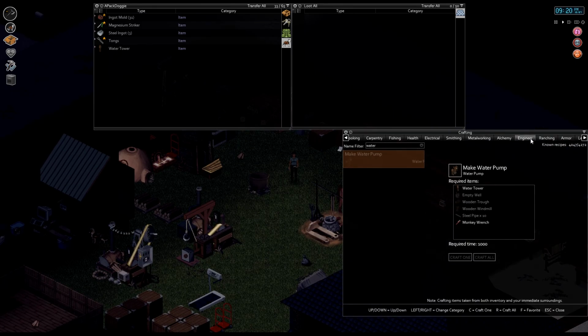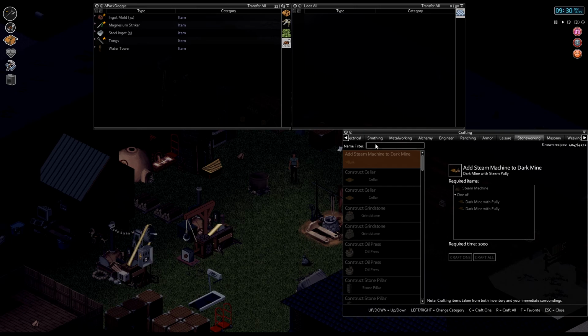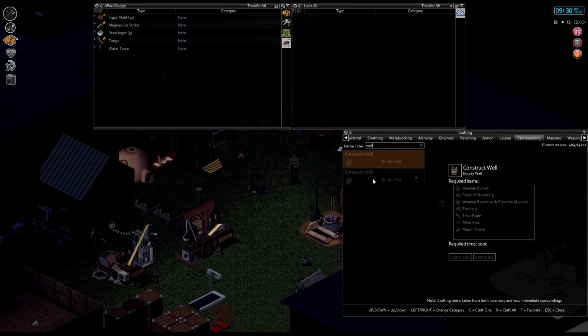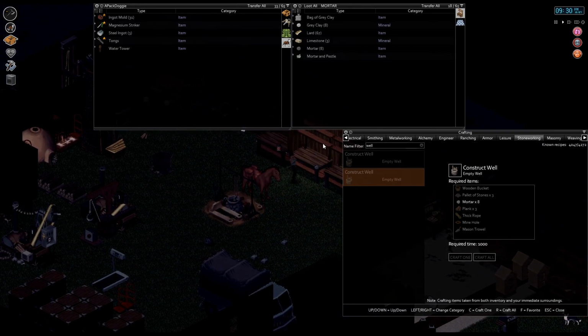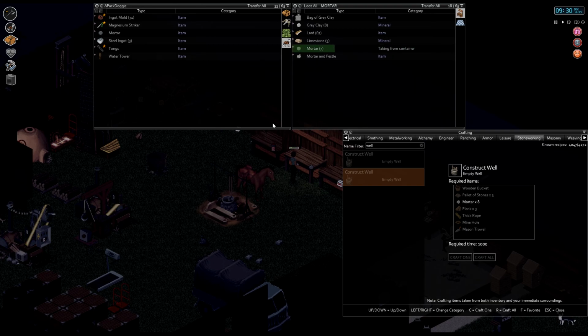All right, we got to go back to engineering. There we go. So we need an empty well. That's probably stoneworking, I would imagine. Yep. All right, looks like we're back to working with mortar and concrete. Let's see how much mortar I've made. Oh, nice. I just happen to have 8.